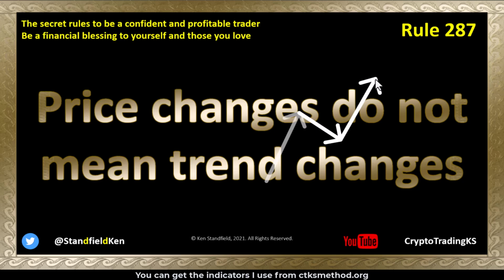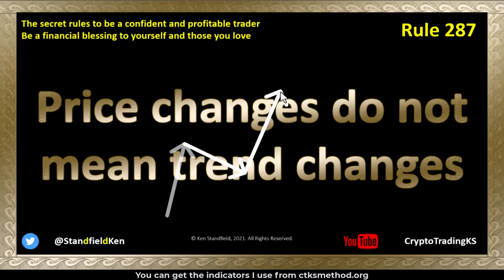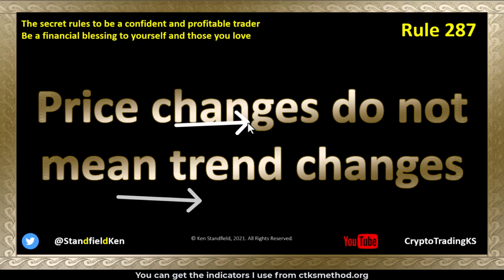This is a very important thing to just bear in mind. You can get a pullback in an uptrend, but it's still an uptrend. It hasn't changed trends. Typically what people do, they think the price change is the trend change. So if the price change has gone negative, the trend has flipped bearish. If we've got a positive price change, the trend has flipped bullish. We see it all the time in social media. It's absolutely nutty. The major thing to always just bear in mind, everything comes down to structure.